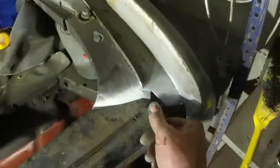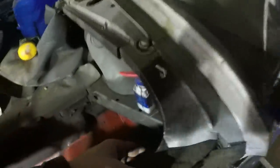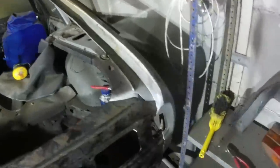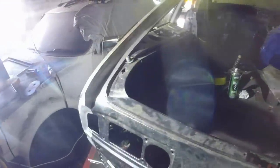Same on this side. I had to chop quite a lot out of there to fix the rust problem. And I need to put another bit of metal back in there. If I'm talking funny, it's because I'm still half wearing this breathing mask thing. Anyway, that's all about ready to go, and I'm going to tack it in a few places just so it can't move.